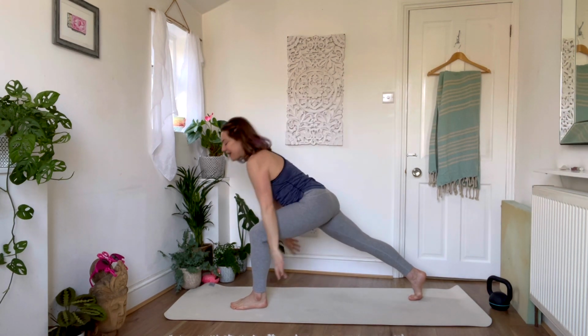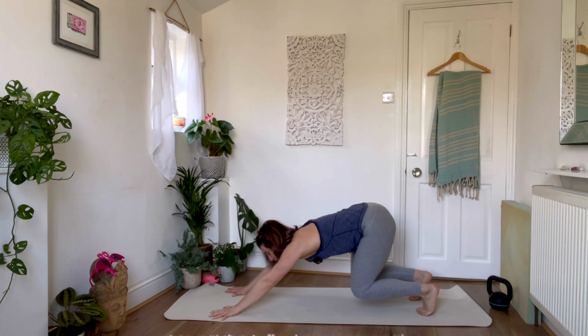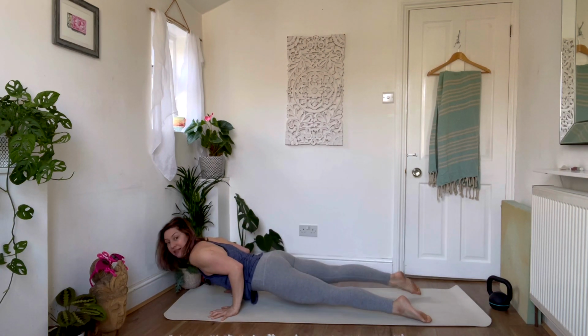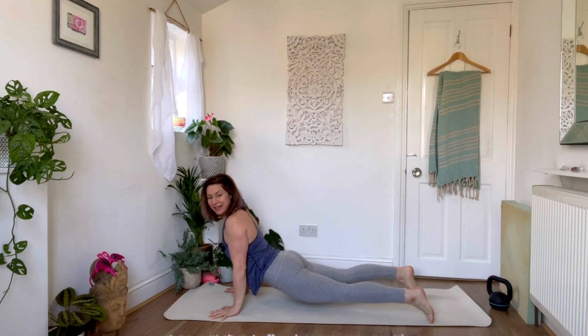Hands on the floor, push back to fake child's pose. From the fake child's pose, you're going to come forward through chaturanga. So bend your elbows, squeeze them in towards each other. Push forward. Little chaturanga to up dog. Lovely. Exhale to down dog.